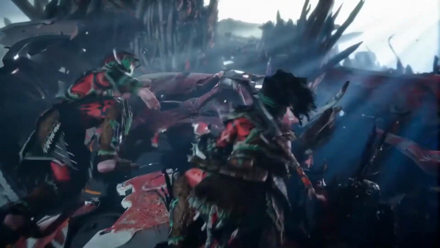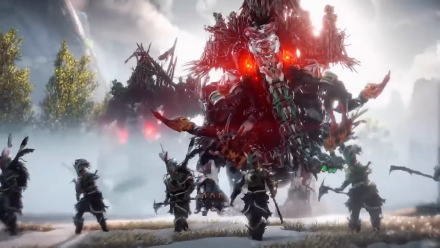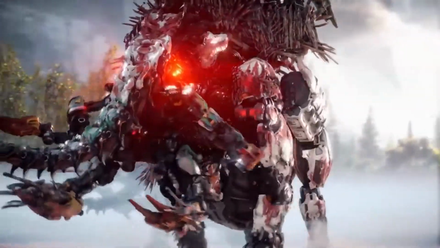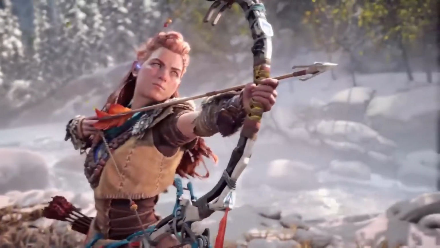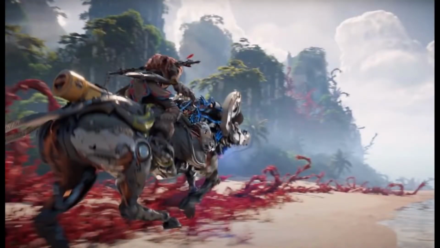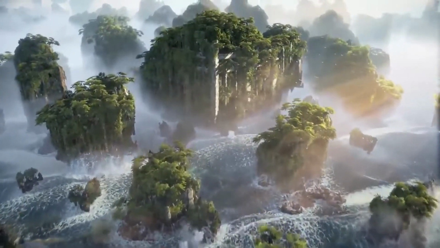It appears that the red vine is pretty much part of the corruption from the first one. And it's actually affecting life forms, not even just the machines anymore. It's starting to have an effect on actual animals and the environment. You'll even see a clip of it. It looks like it's growing upon the beach while Aloy is riding one of the Chargers. As long as the game looks great, I'm all for it. As long as the system is fine, I'm all for it.